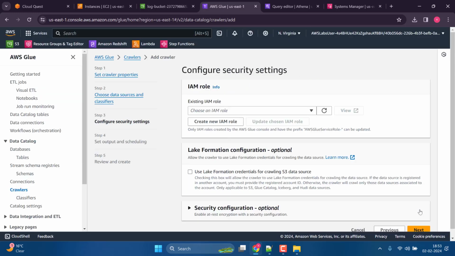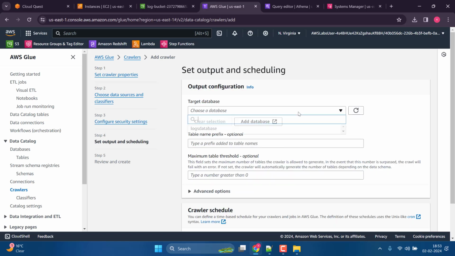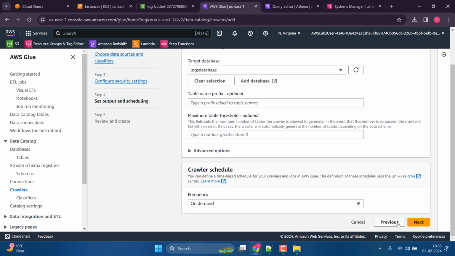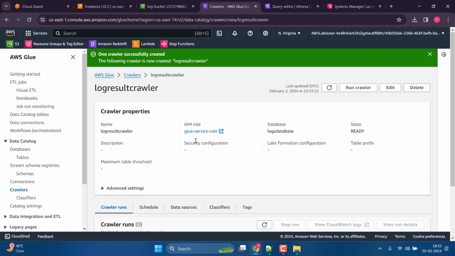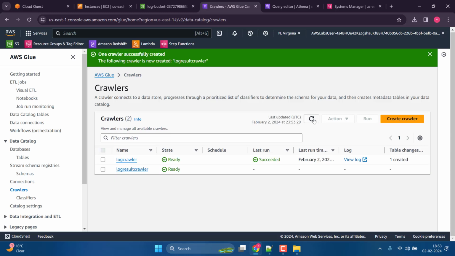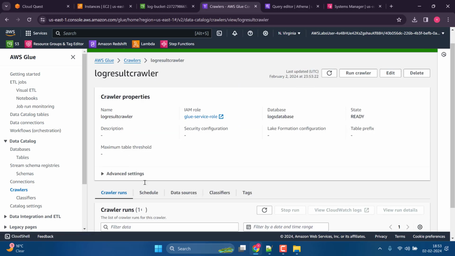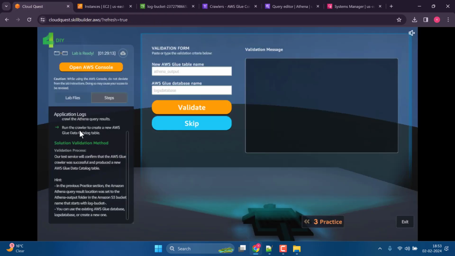Add the data source, next, same thing, next. I can choose the same database, does it matter? Next, create it. Crawlers, it's running. Oh, the previous one, never mind. Click run, let it run for some time. But what did they ask us?